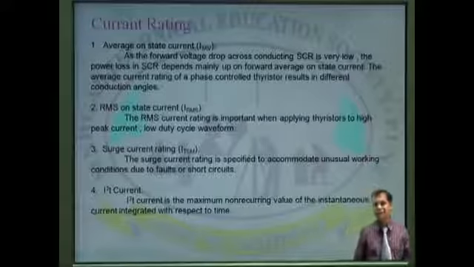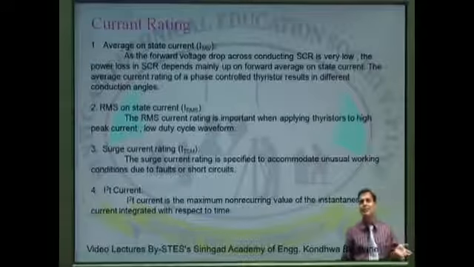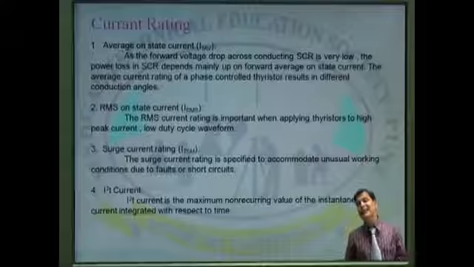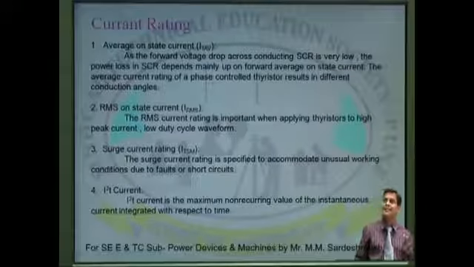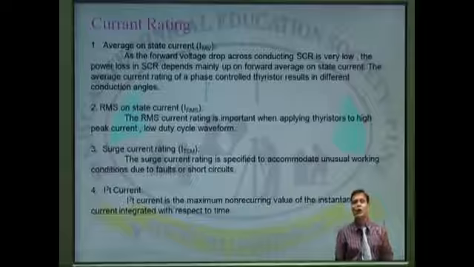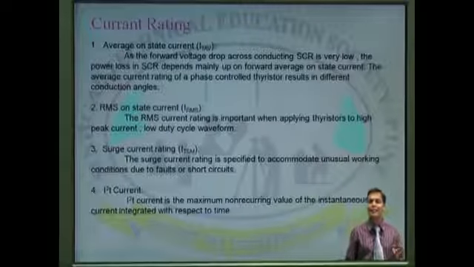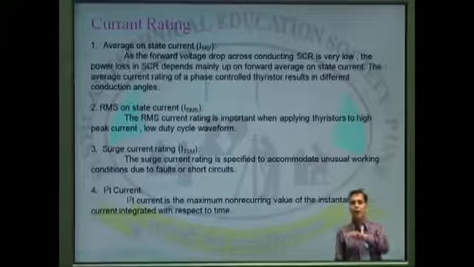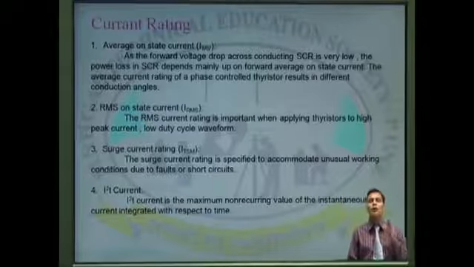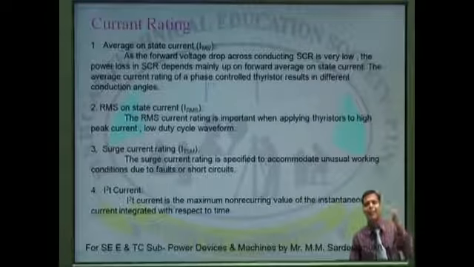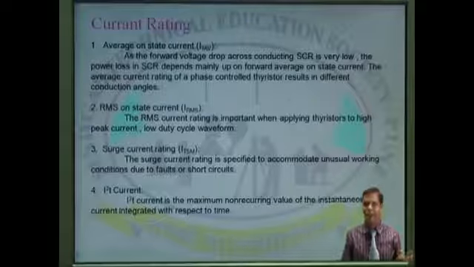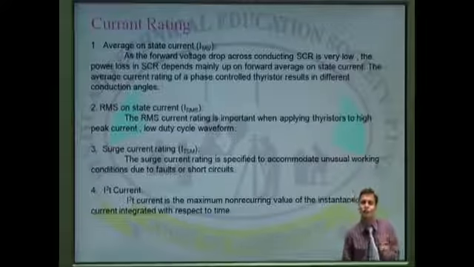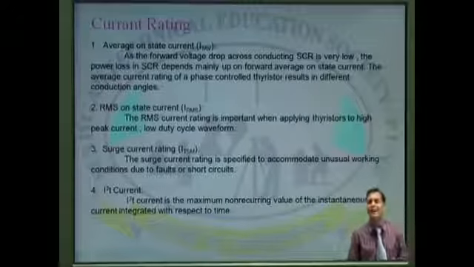Next one is the IT RMS. In case of DC current, the average value and RMS value are the same, but in case of AC, this may vary. Especially IT RMS is taken into consideration in cases in which the signals are of low duty cycle and higher peaks. Means in case of low duty cycle signals, the on time is very small as compared to the off time, and if we take an average value, the average value may be very much smaller than the maximum value required. But as it's a low duty cycle, even for a short duration of time, if it exceeds a particular value, the device will get damaged.